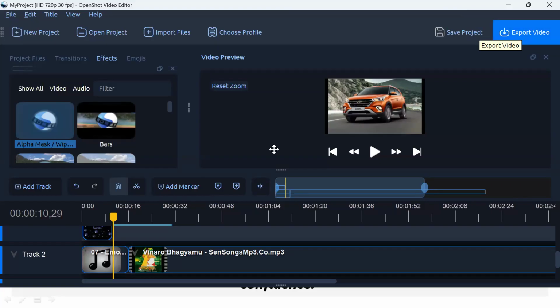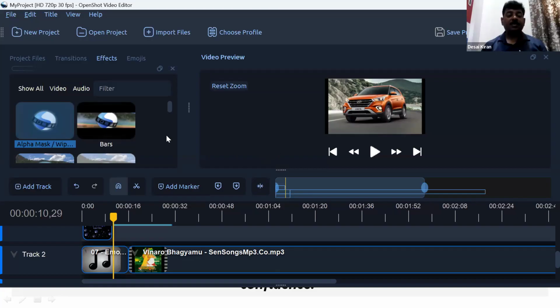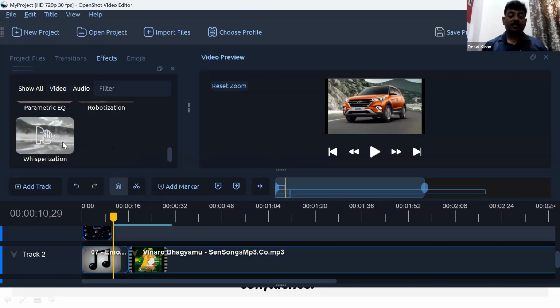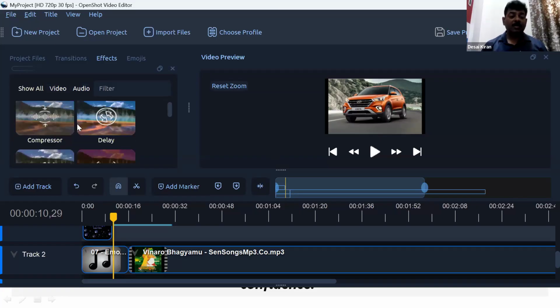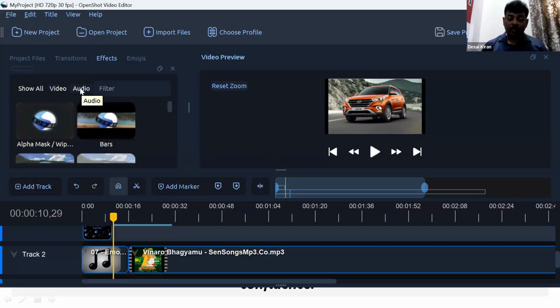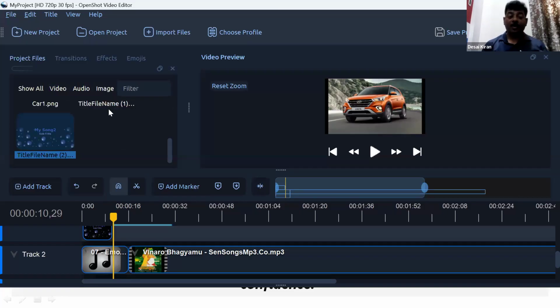Yes. So nothing is there in this portion, sir. Okay. So again, you start exploring these options. Because I showed using only the audio file, not with the video, you start using video files, followed by audio files. Whatever you do, use export video for rendering. Once you complete rendering, then only you will get your final product. Clear, sir?